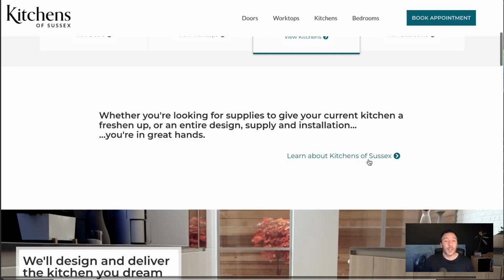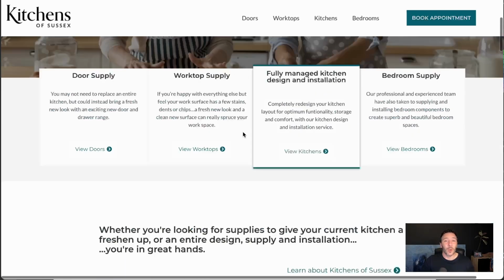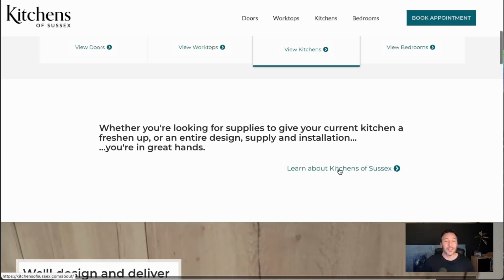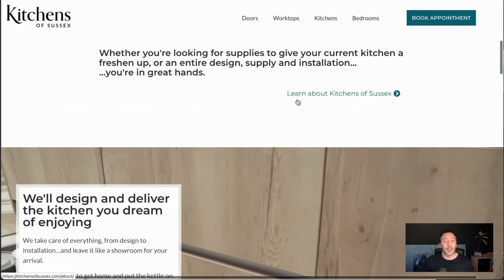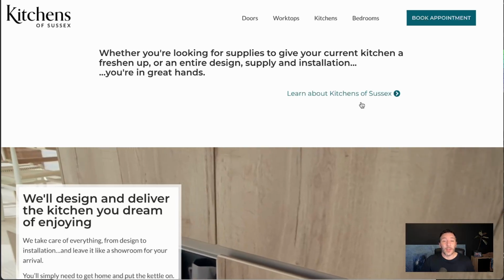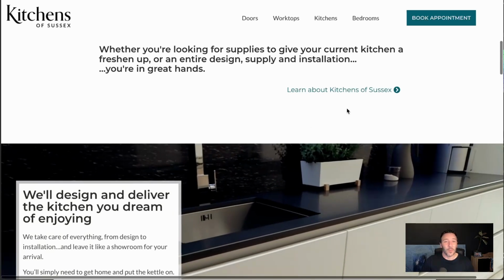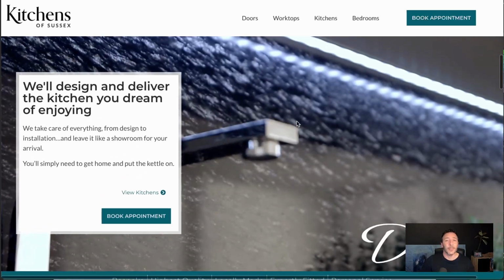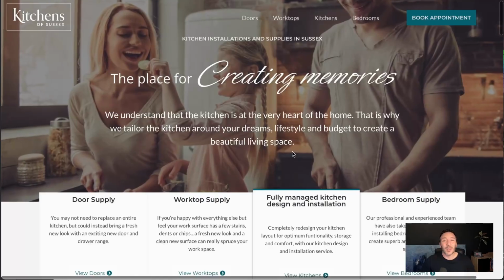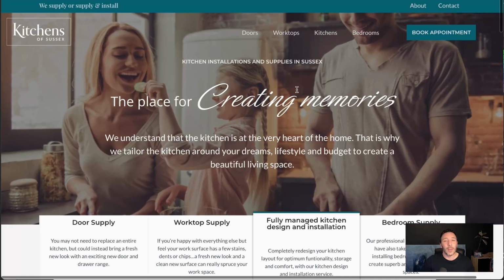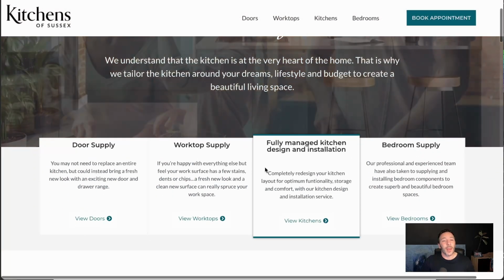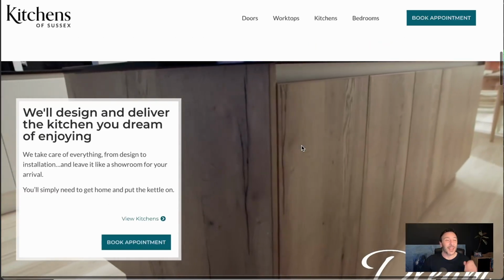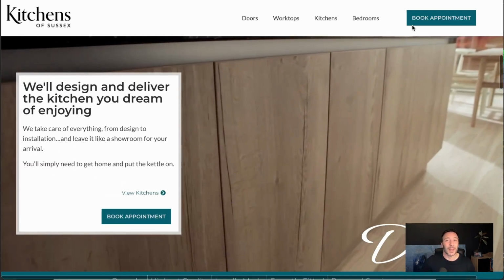Now, scrolling down, obviously you can see again, they don't have to go all the way up to the navigation. If they decide, I want to learn more about the company, they go to the About page. And again, I've been quite clear on what they are navigating to. So it's not just to find out more or learn more. I've put that on the buttons, and that's actually a customer journey consideration. So the design of this page is to offer the website user that information which they need, any navigation that they need. So whenever they decide, actually, I've seen enough, I want to contact this company, they've got a call to action available.